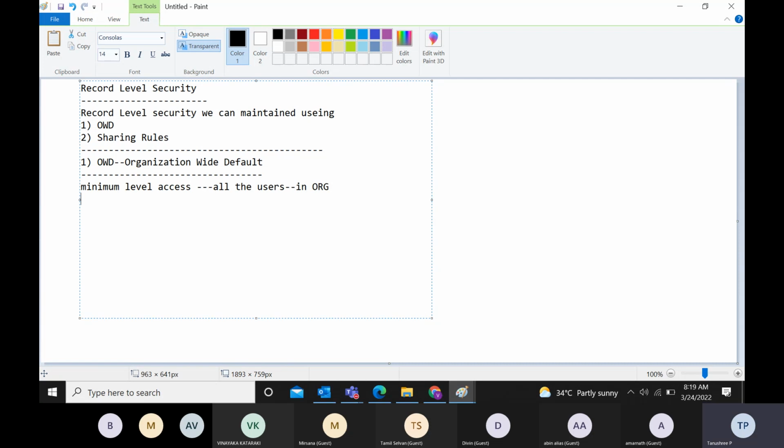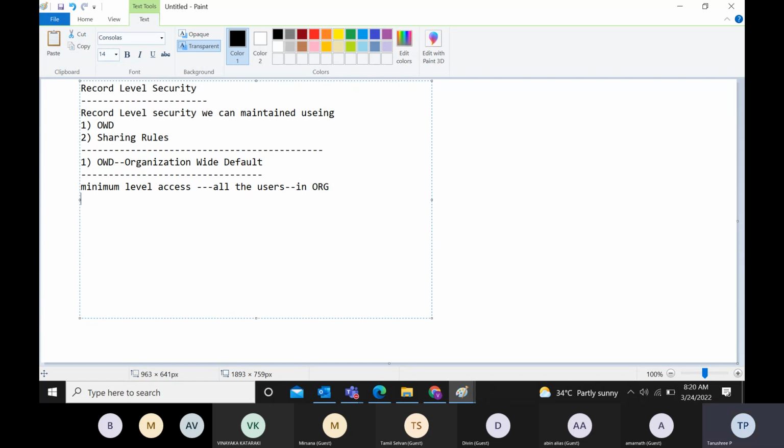What is the difference between permission set and OWD? With these points, can anyone tell me? Right away they will ask tomorrow, what will you do? Can anyone try to answer? If wrong, also no issues. Nothing will happen. You are learning, right?